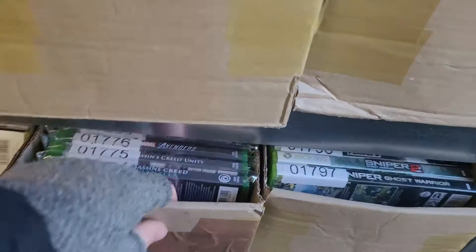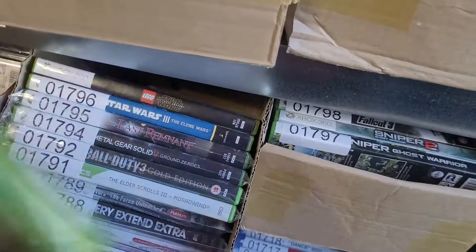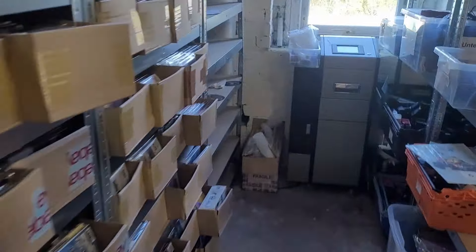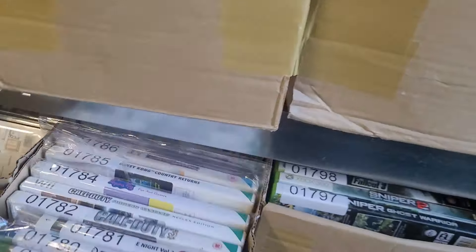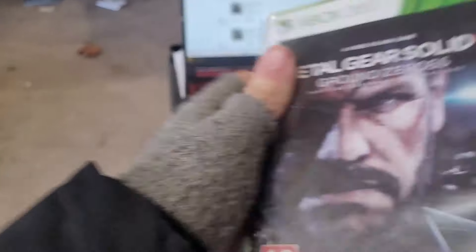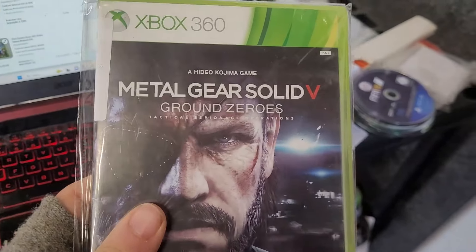I sell my American games as well — bin 1793. Don't discount American games; you might get a little bit less sometimes, but sometimes a little bit more. Test Drive Unlimited 2 — I played that as a kid, very good game. I like my racing games as you can tell. Bin 1794, right after it — Metal Gear Solid: Ground Zeroes. It was literally like a demo to the main game. If my mum paid full price for this it was an absolute scam for how short it was. Sold for £7.50.